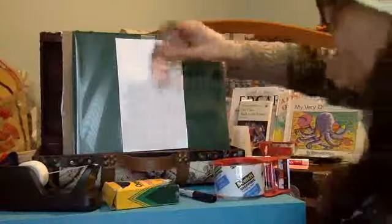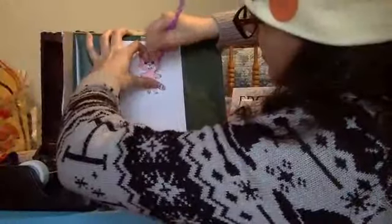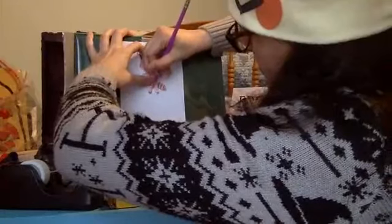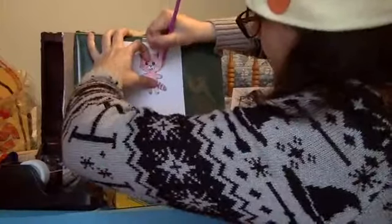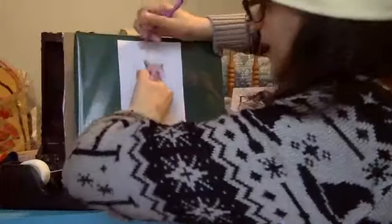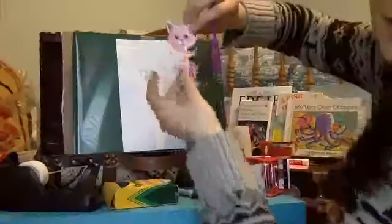Let me bring this closer so you can see it a little bit better. All right, so for this part, now we're gonna trace his body. Just the important parts though, to make clothes. You'll definitely want to know where the arms are, where the legs are, where his tail is. And if I wanted to give him a hat or something like that, I just have to know where his head is. See, it doesn't have to be perfect. That's pretty much just a marker of where I'm gonna put things so it fits on his little body.